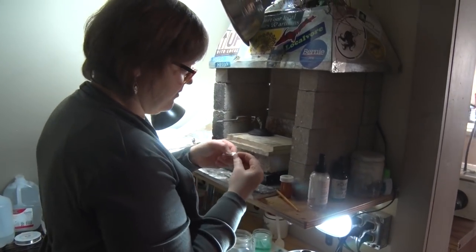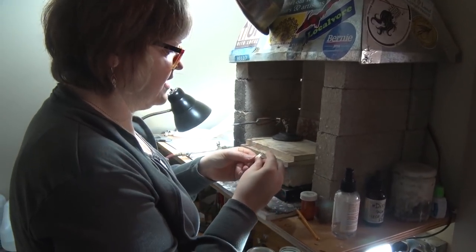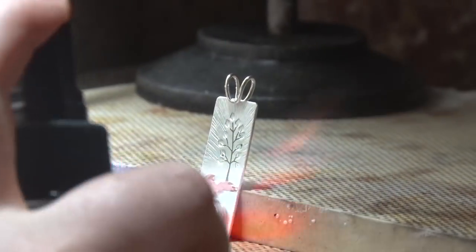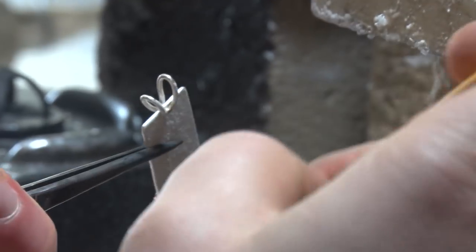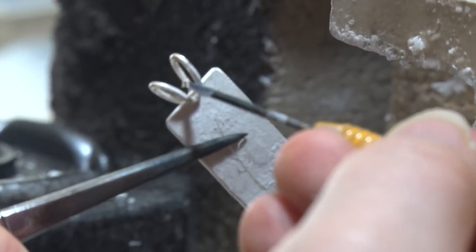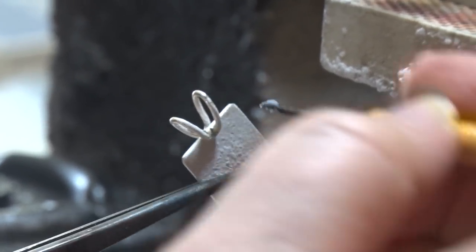The little bale that I put on the top of almost all of my pendants is my own design — it's a hidden feature that if you know my work at all, you usually recognize the bale as kind of a signature. I'm going to add some flux to this piece again and then put a little solder on. I'm not going to use the same solder I did last time — the first solder I used is a high melting point solder, and the second solder is a medium solder that melts at a lower temperature so I don't risk the parts I already did coming off.